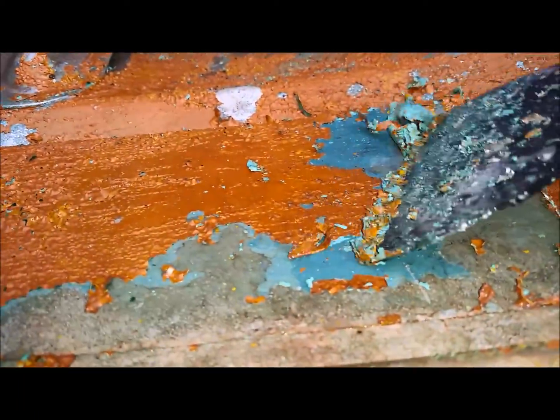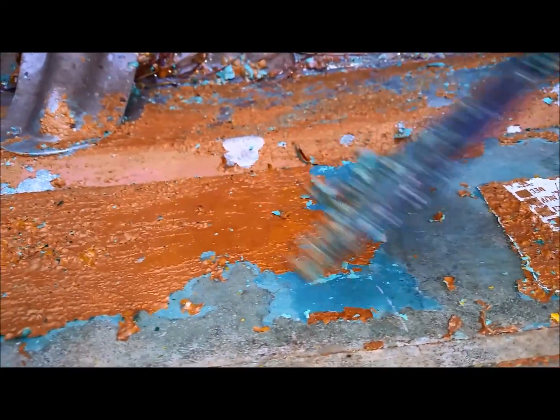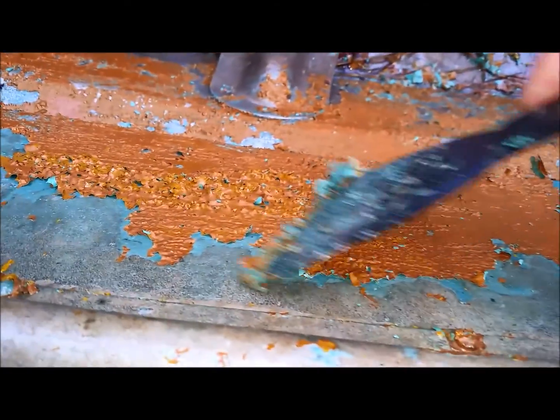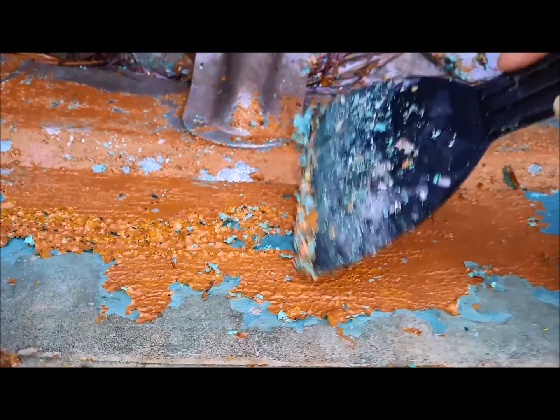I'm thinking you've got a primer layer, and then you've got another blue layer on top of that, and then you've got this latex orange layer on top of that. So I'm thinking there's actually 1, 2, 3 layers here. And then, of course, on the outside, I put this green layer.